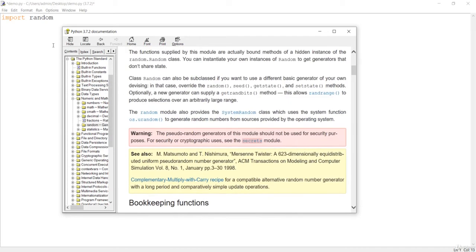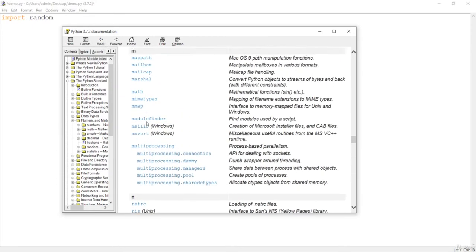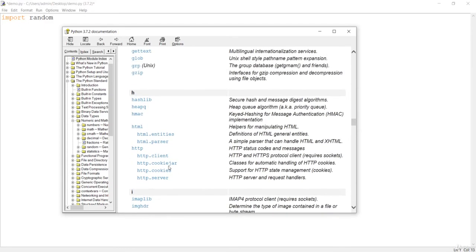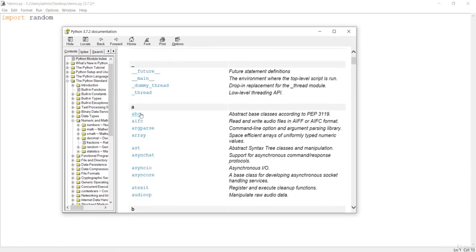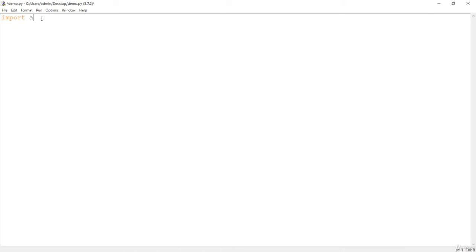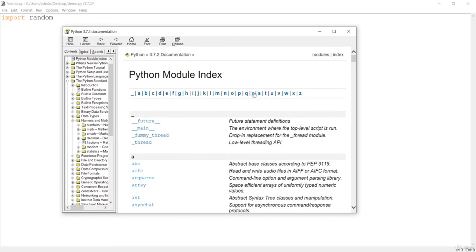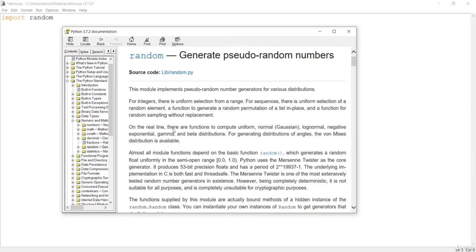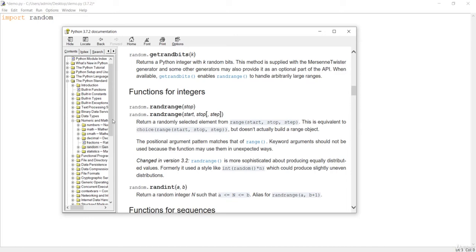If you want to use another module, let's go back, or let me say any of these modules, you can say, okay, I'm just going over here, and if you want to make use of the ABC module, then you'd simply say import ABC, and now you can use the methods or all the functions of this ABC module. But for now I'll just say random. And now let's go back to the documentation, and let's go again for this R and random, and let's go down here and see this randrange method.